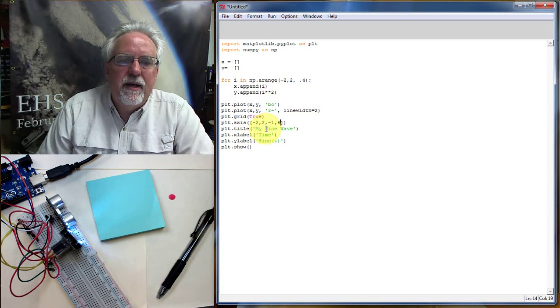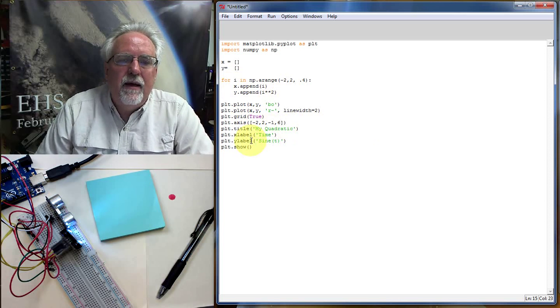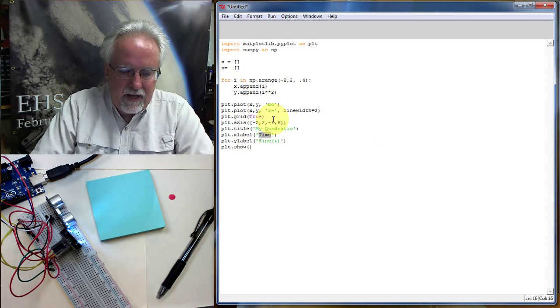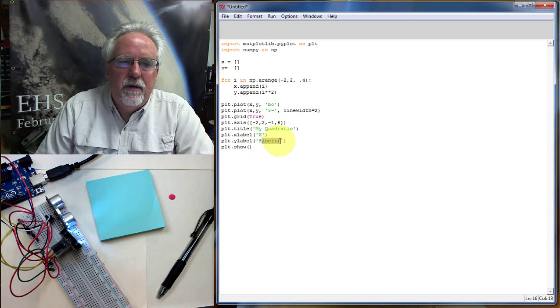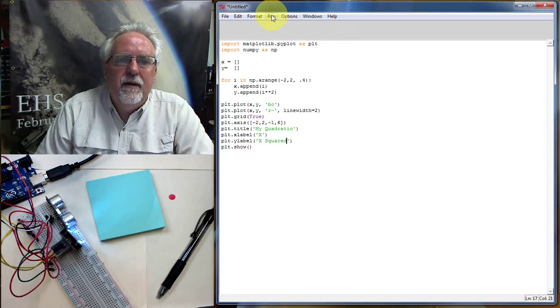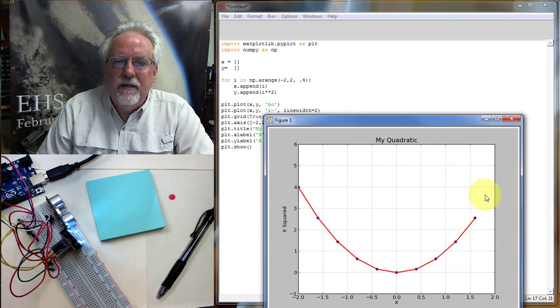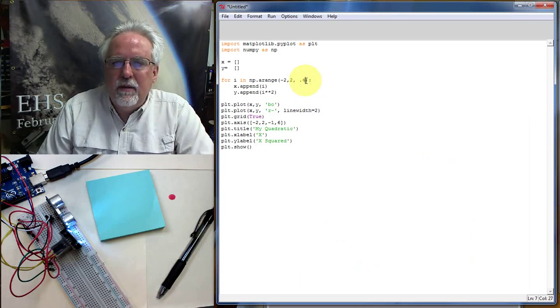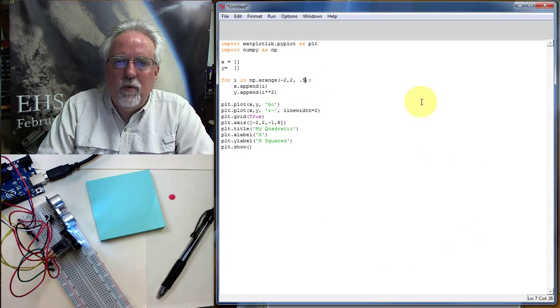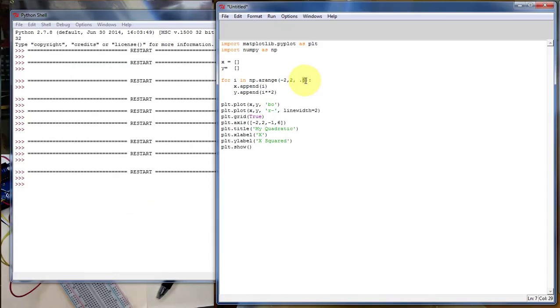And now this is not my sine wave, this is my quadratic, and this is just x, and this is x squared. All right, now let's look and see what happens. Boom. Now isn't that neat? It didn't get that last point, and so I need to take it to 2.5 and just give a little more room there so we get all the points.